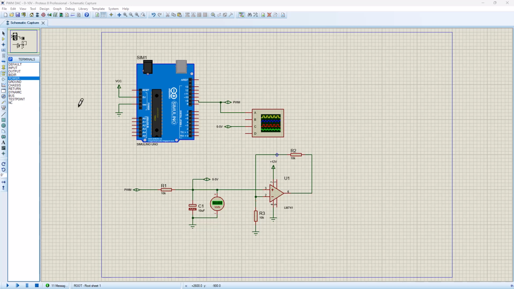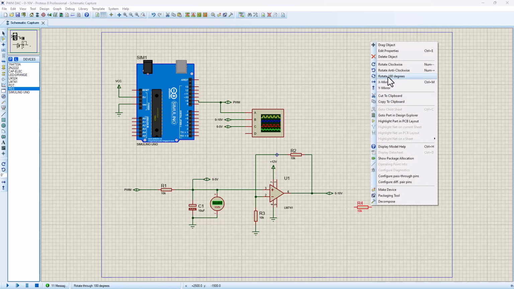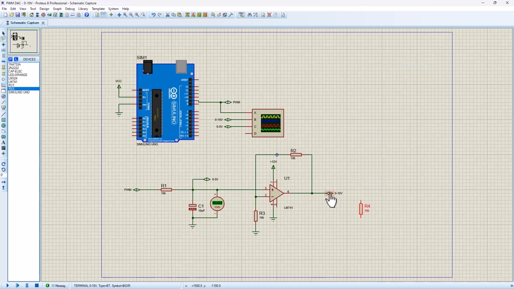Let's now connect our output. So I'm going to basically make a copy of this here. I've connected the output of my op-amp to channel B here, the blue channel. Before we run this, I'm going to bring in a voltmeter. First, let's connect the resistor here on the output, because we want to connect an LED, a load, so that as our PWM changes the duty cycle, we're also going to have a variation on our load.